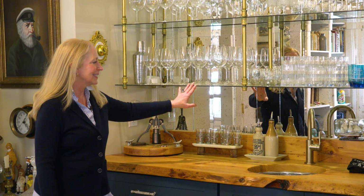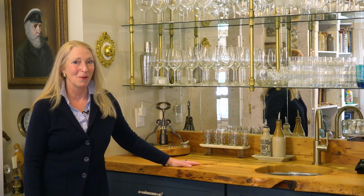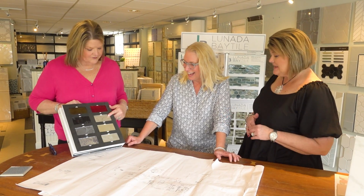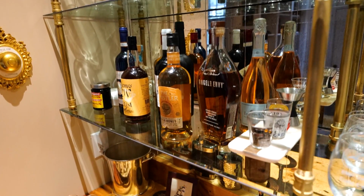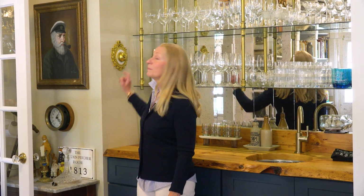I bought the glass, and this is tile from Classic Tile and Stone, my go-to tile, as you know. I love those sisters so much. They're so great. And we picked out this antique-looking, vintage-looking glass, and it reflects the light. I think it's just perfect here in the wet bar. And if you want to know if you want to get champagne, what you do, you just press this. That's where champagne comes, right to your hand.